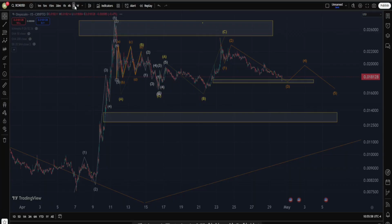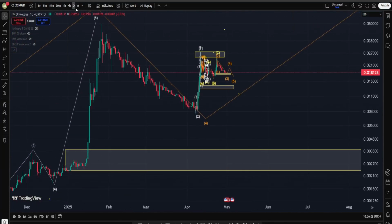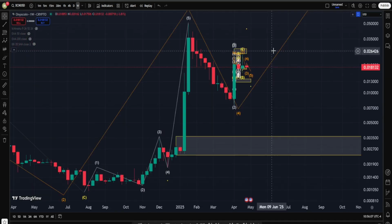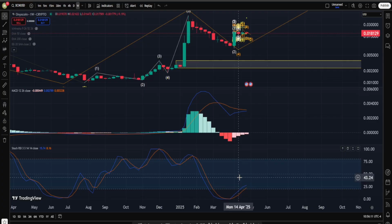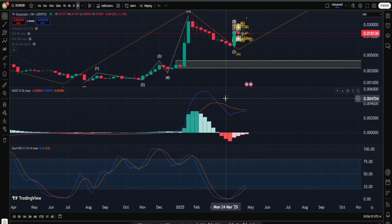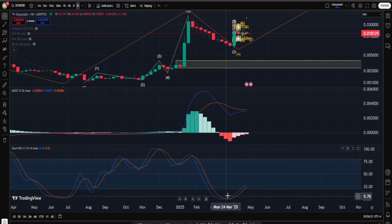And finally, let's check out some indicators and see what is going on. Actually, yes, let's start by checking indicators on weekly time frame. And okay, this is not really that much of a bearish sign, because in MACD, sure, we are having a sell signal, but in stochastic RSI, we are now having a confirmed buy signal, and this happened around the oversold region, indicating this signal does actually have quite a bit of validity.